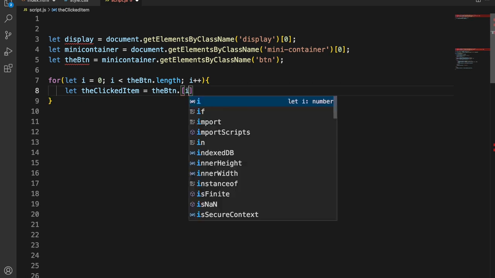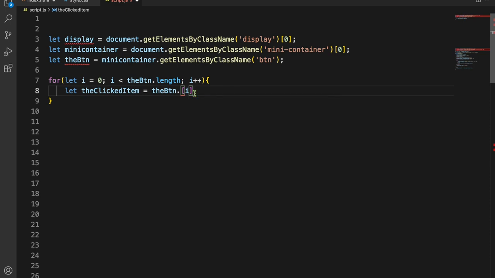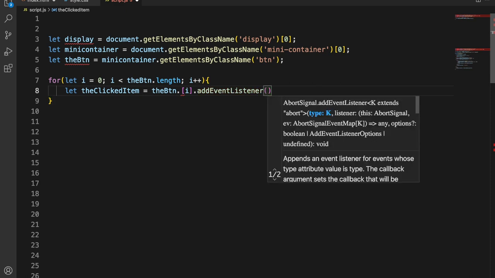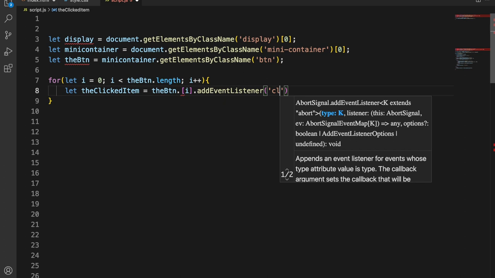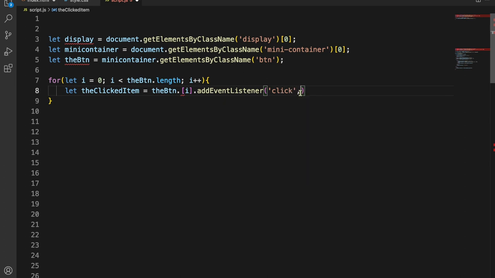So that is the item that has been clicked. So when the item is clicked, we want to add an event listener. So dot addEventListener. What type of event do we want to be fired? We want a click event.